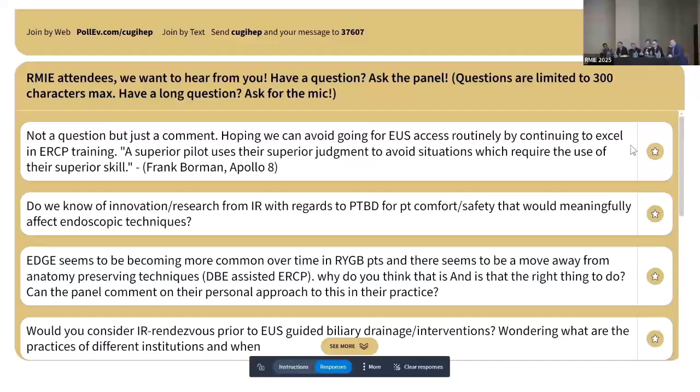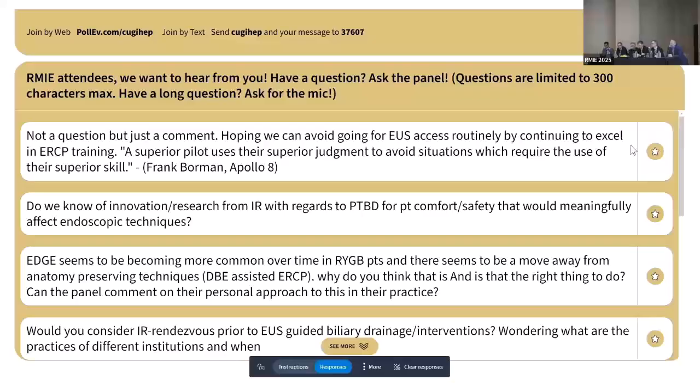Sure. So I think the move away is because the alternative options are limited. Double balloon assisted ERCP, in terms of successfully getting to the papilla and then successfully cannulating, is exceptionally low, much lower than what I would say is published in the literature. Lap assisted ERCP has always been limited by, most likely, scheduling, trying to orient gastroenterology and surgical schedules to allow for that, though there is still, I think, a limited role. It just takes a lot of pre-procedure effort.